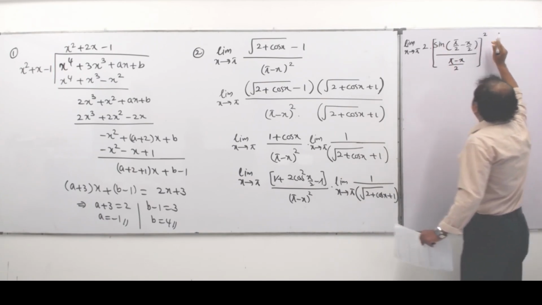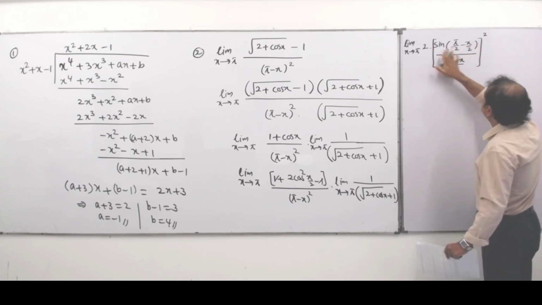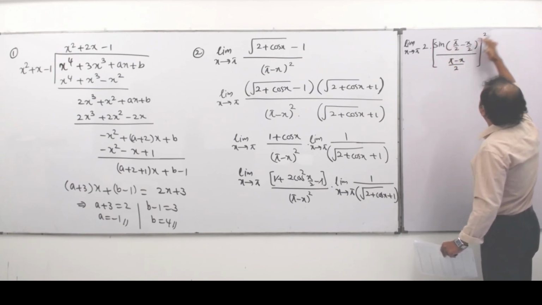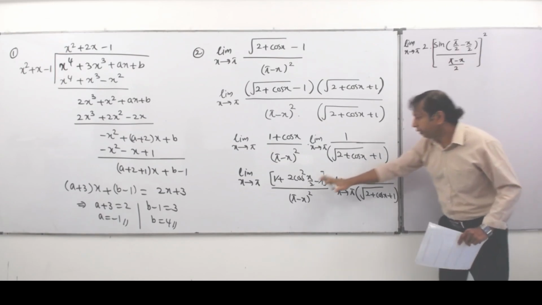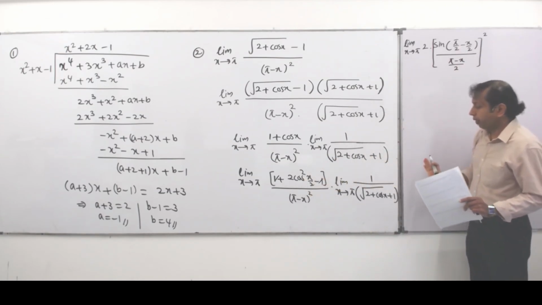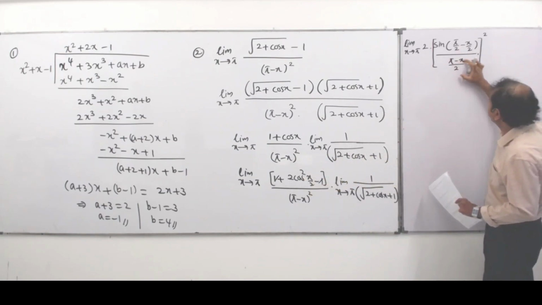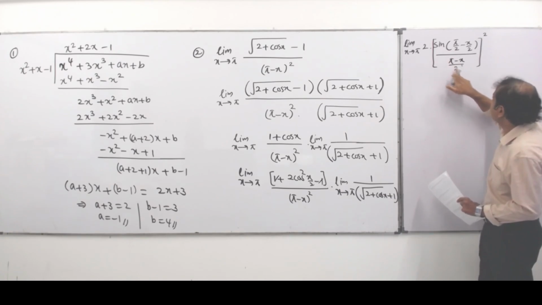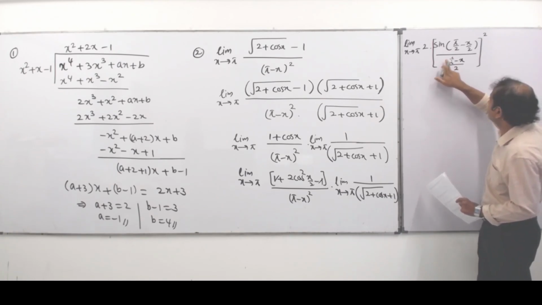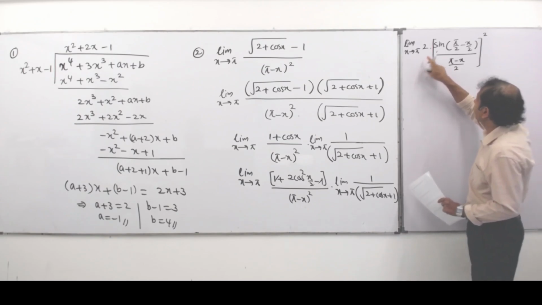Right. Then really this is cos x by 2. After squaring that we get cos squared x by 2. This is coming without any trouble. And here we get really sin squared (π/2 − x/2), perfect squared, here divided by 4. Extra 4 is coming. To cancel down that 4, I write 4 here. That 4 I take out and write here like this.